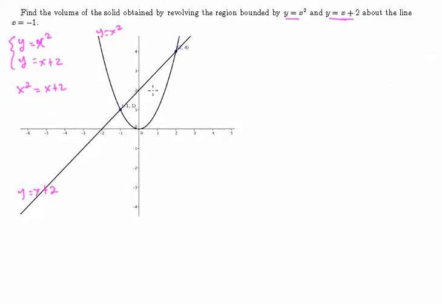And so you have this region to revolve, and the region, let me see if I can shade it up a little bit. So that's the region that we're revolving about the line x equals -1, and this is the line x equals -1. So we're revolving it about the line x equals -1. All right, so essentially this, when revolved about that line, will give us a three-dimensional object. Okay, that's a solid of revolution.